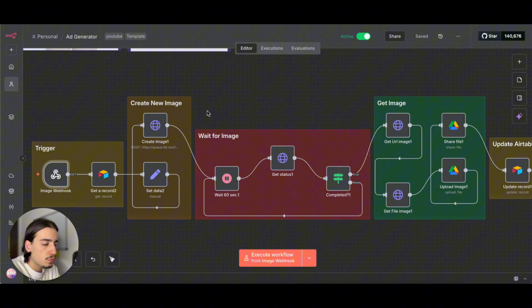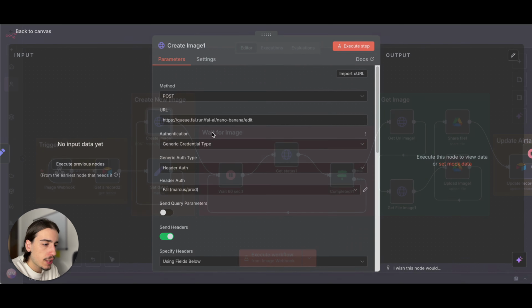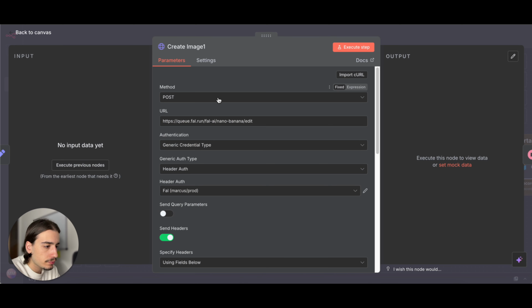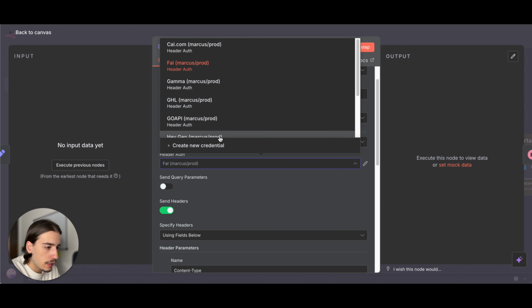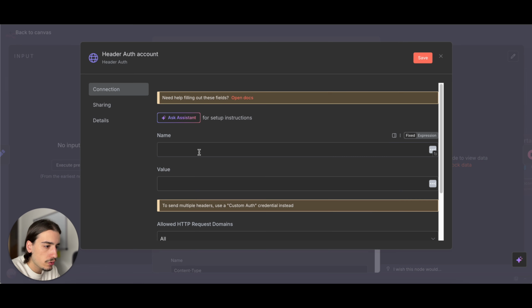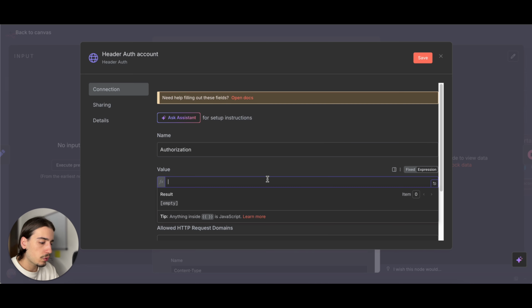Then what we're going to do is come to this HTTP module, click on this header auth section, create new credential, type in here authorization, and then in this value section here, this is important, we want to write key space.